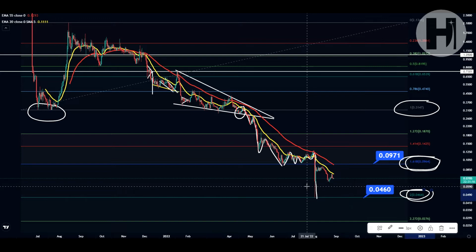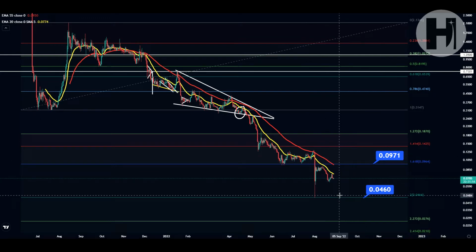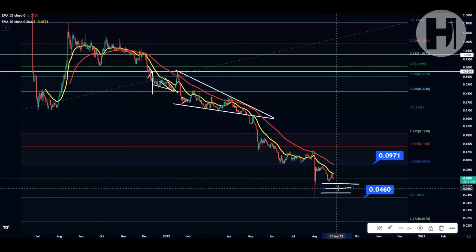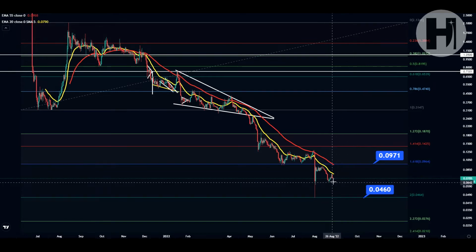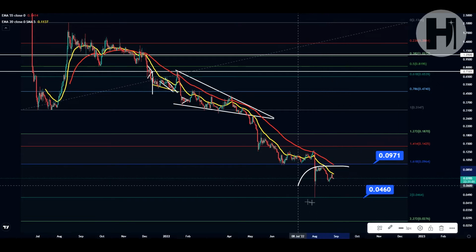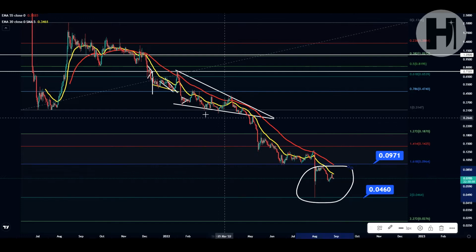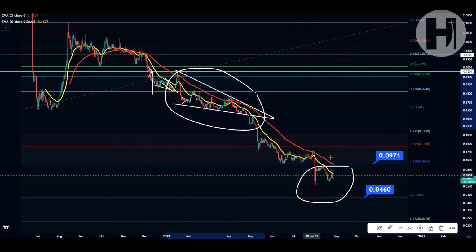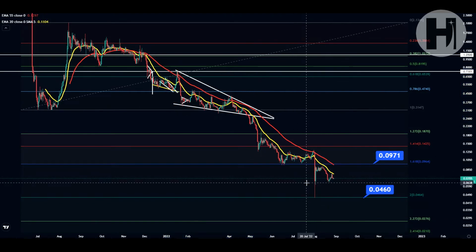So we had a perfect bounce from the second fib, and I would suggest you set up buy orders along this area for the future, because if you are bullish on the project long term, then I would think this is a very good buying opportunity for you guys, especially if you are buying in this range over here. Dollar cost averaging below 10 cents is a very good idea.